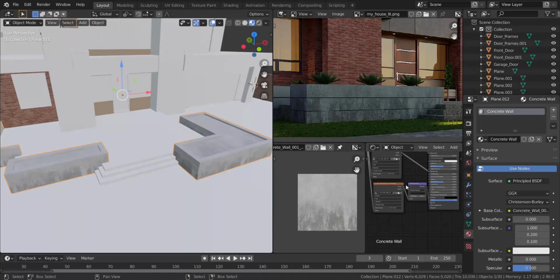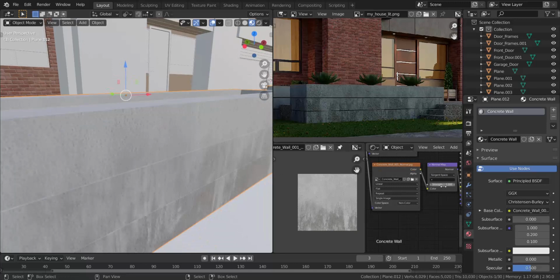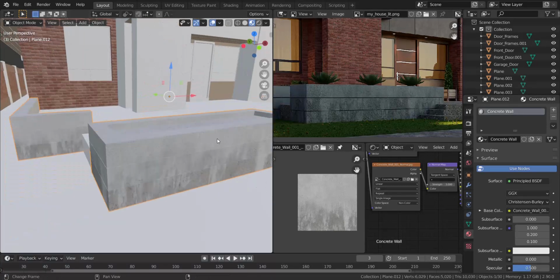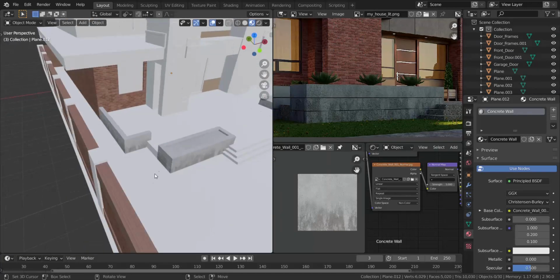Now we're going to go ahead and increase this, because I don't think the normal map is that much. So I'm going to increase this to about a 5 to make it much better, because when water is dripping down a wall like this, it's going to create a lot of dents and stuff in it. So just make sure you increase the strength of the normal map just enough to make it look like that.